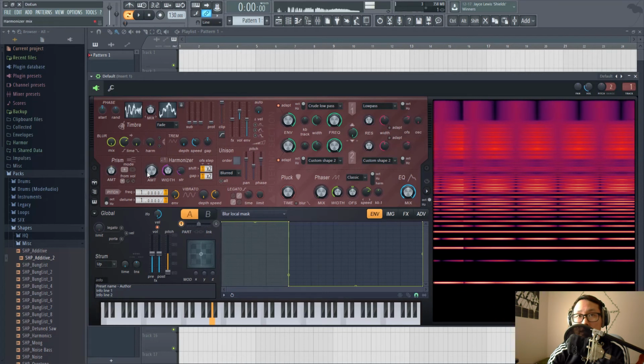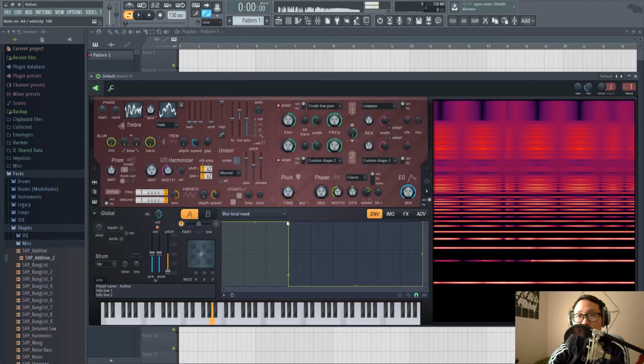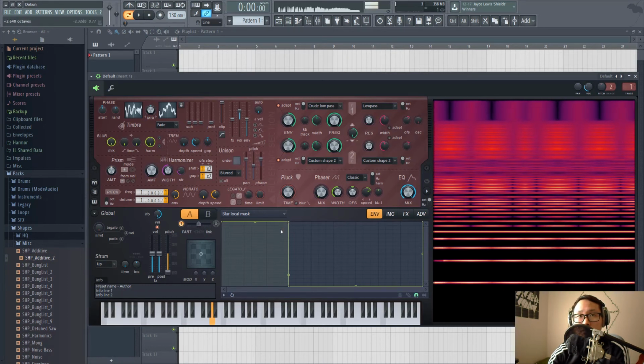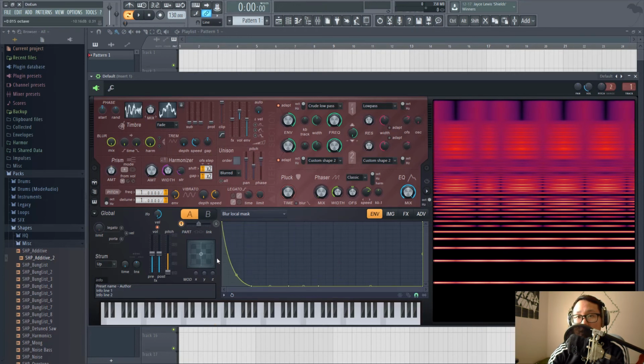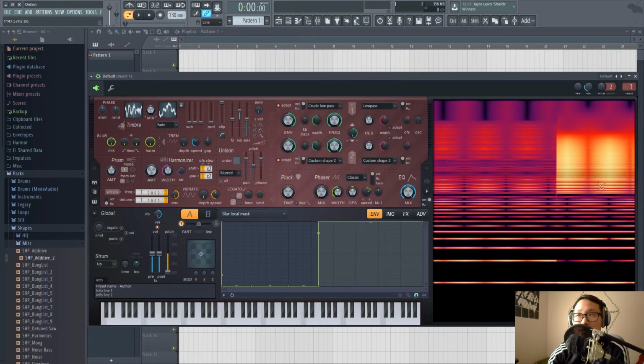What this is basically saying is that right now, the lower frequencies are the same as the pluck shape. The lower frequencies are ringing out and the higher frequencies are cut. Let me actually make this the opposite so you guys can see it better.